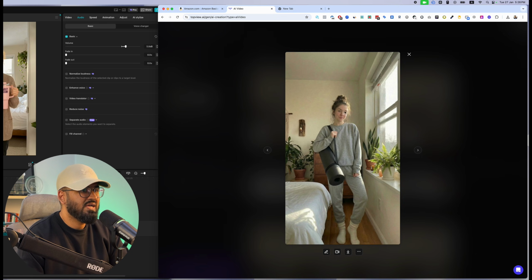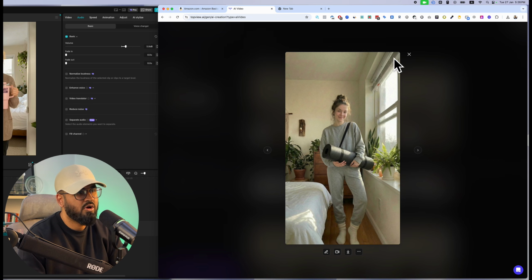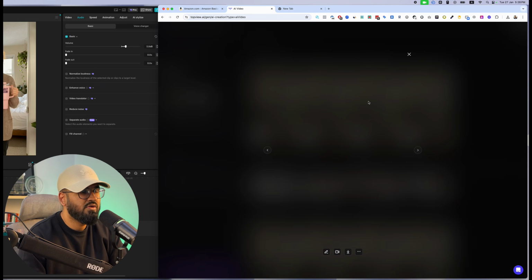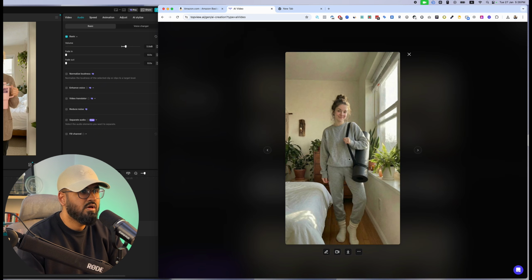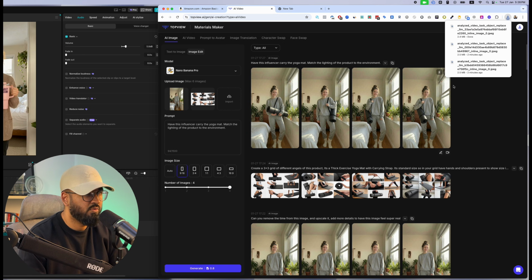Okay, so as you guys can see, look at how perfectly the image of the AI has merged with this, right? Look at how great these products have come across. Really, really great. She's carrying the yoga mat. I think I like this one. Look at how the light's reflecting on it. Again, it's because we've given the AI enough information to work with here, right?